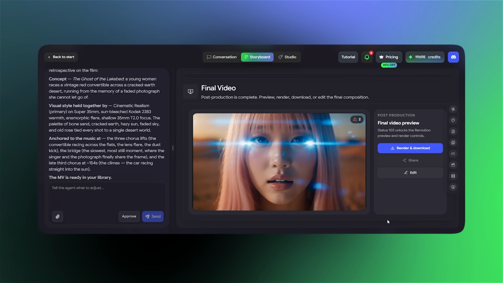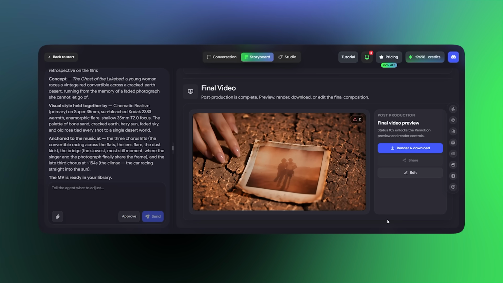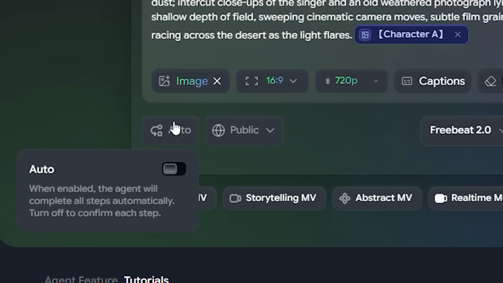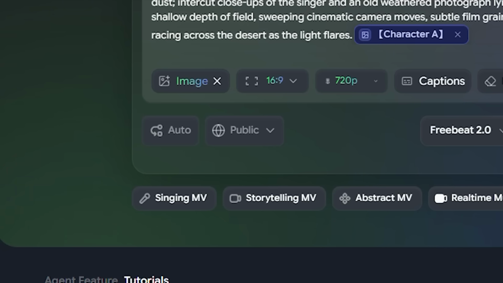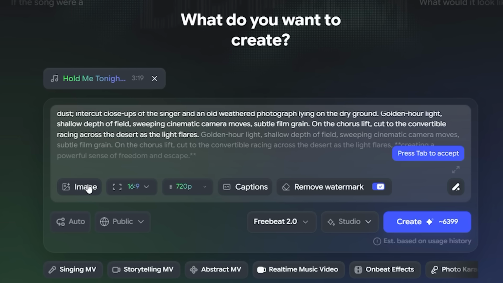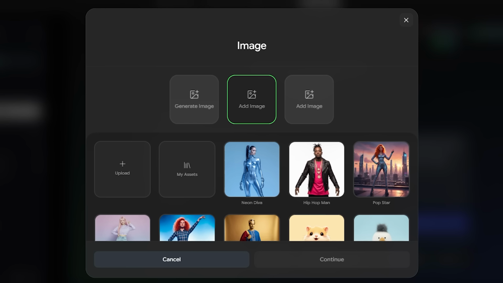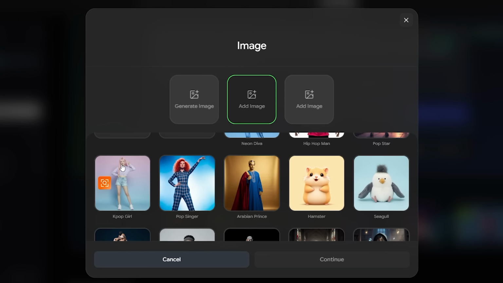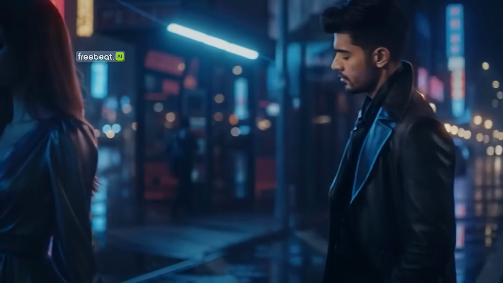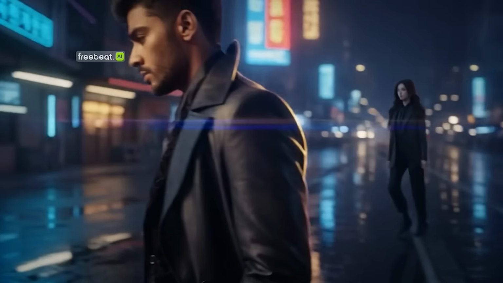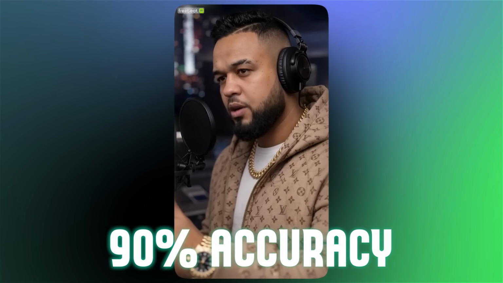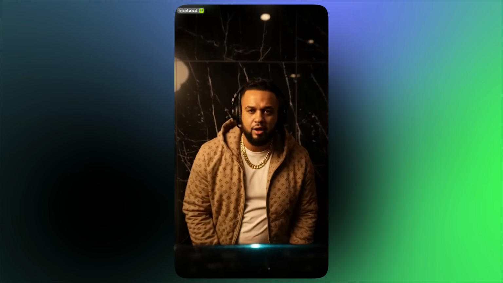If you're happy with that automatic result, you can stop there. But turn auto off, and you get the kind of control most AI tools don't give you. You can regenerate a single clip or refine one shot without restarting the whole project. You can upload your own character design to keep that character consistent from scene to scene, and it even supports 2 characters interacting on screen. For singing mode, there's lip sync with up to 90% accuracy across multiple languages, so the mouth actually matches the vocals.